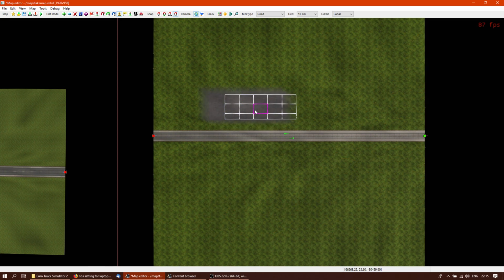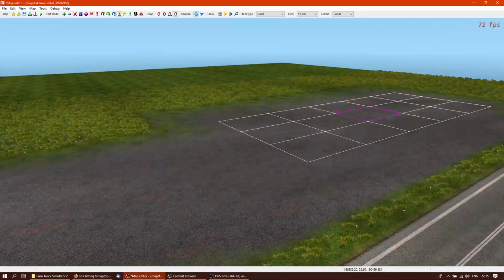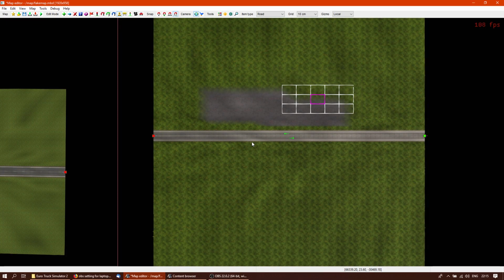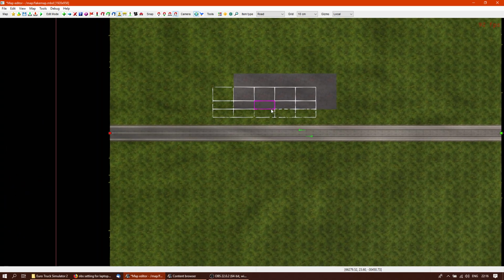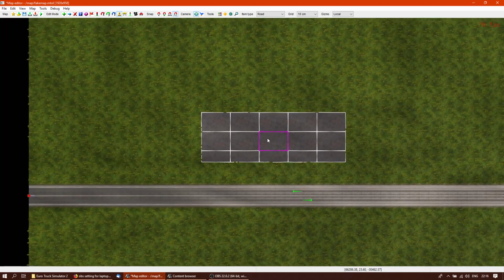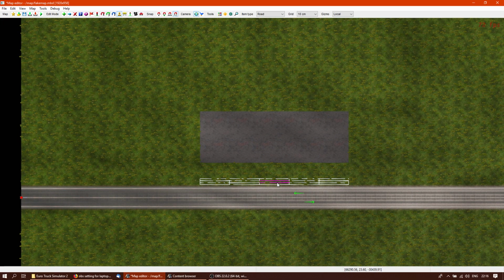And instead of doing this, and we have something ugly here, Control Z, I'm gonna keep pressed the Alt button, and we have this. The brush is gonna be active just in these squares.